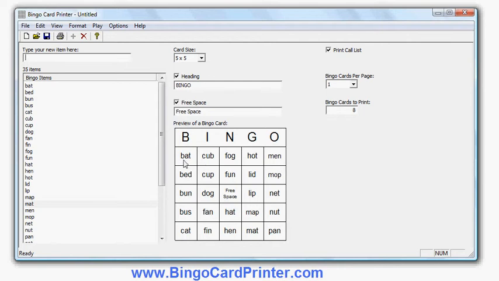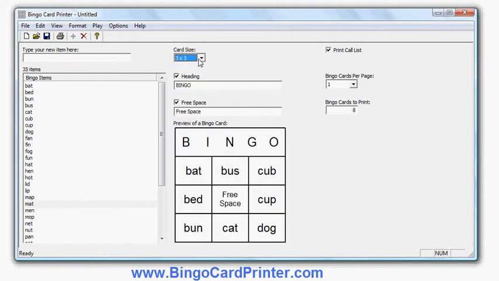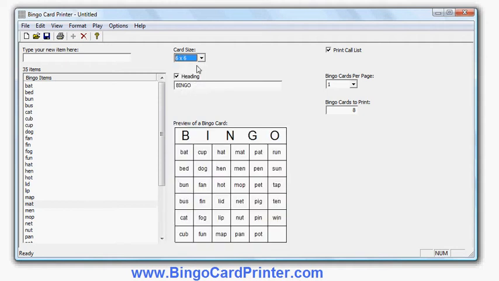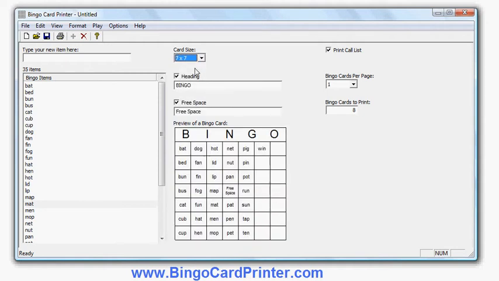So the first thing I can do is choose the size of the bingo card. The default in this case is a 5x5 bingo card, but I can make a smaller one, such as 3x3, 4x4, 5x5, which of course is what I started with, 6x6 or 7x7. You notice on these two larger ones, I haven't actually got quite enough items here to fill out the entire bingo card, hence the blank space, so I'd need to add more words. So we'll go back to 5x5.